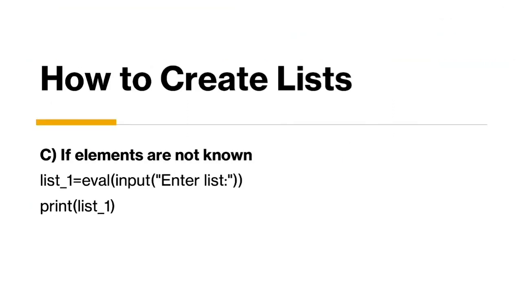Another way of creating a list is if you do not know the elements of the list. That means you want the user to input the list at runtime. For that, you can actually have two methods. The first is by using the eval function, and the second one is with the help of the append function that we are going to see in later videos when we will be learning the inbuilt functions provided with the list. But here we are going to see how we can create a list with the help of the eval function. So let us see how the eval function works.